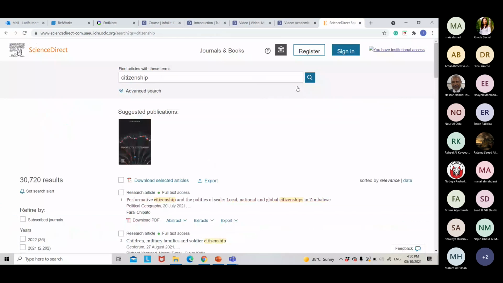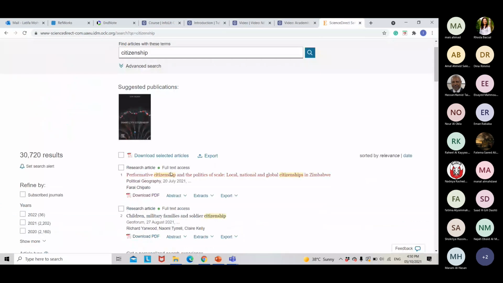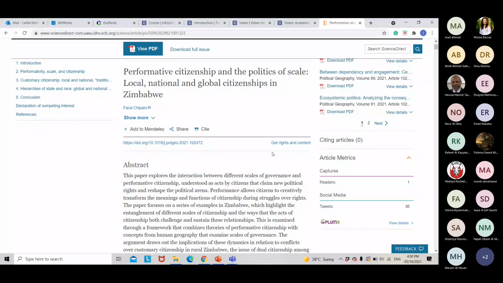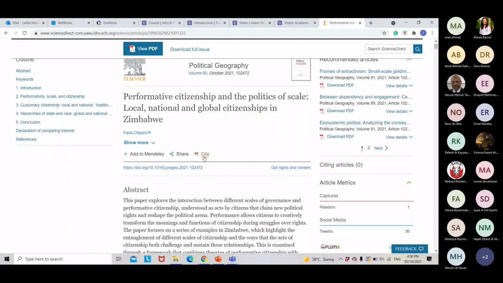Okay, I want to export the citation from this. I hope there is a feature to download the citation. For example, when I export the citation, I take the file for this. I can export it as RIS. You have to export it in this file format.